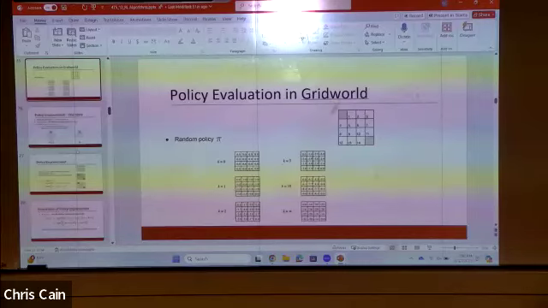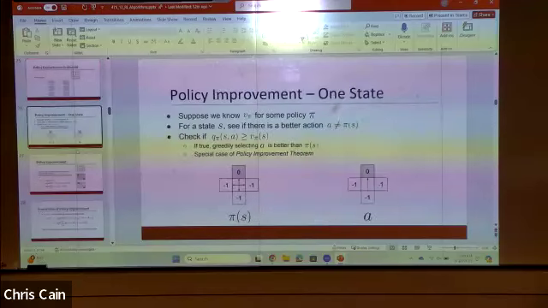You continue to loop this process, looking at every state, saying, what is the actual value of being in this state based on the estimates of the values that I have for every other state? And then eventually this converges to the values of k equals infinity down in the lower right. Once we have that, we can now go through the process of policy improvement. So evaluation is just about getting values for states. Once we have those values, we can start to think about making an informed decision about where to go when we find ourselves in one of those states.